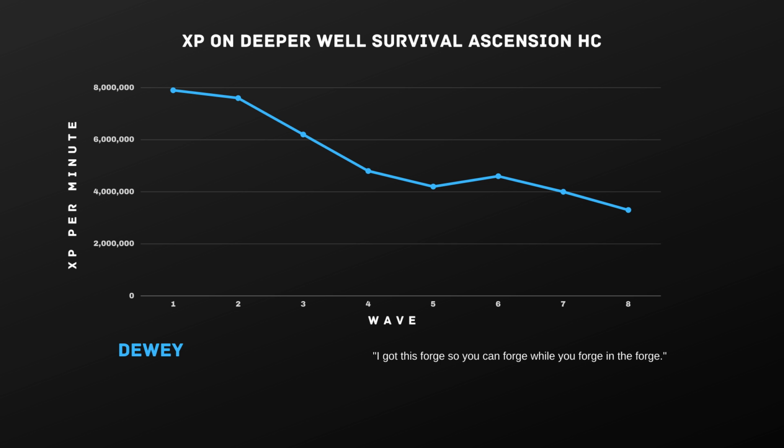Completing wave 5 will reset the tavern shop for a chance to buy a divine crystal, but wave 6 yields a bit more XP per time than wave 5, so the smart thing to do might be to complete wave 6, then check your tavern shop and then go for another run.